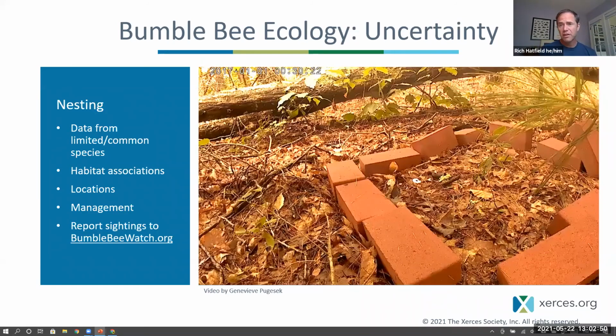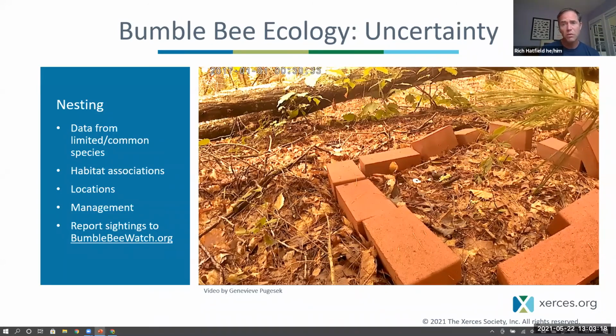We also know very little about where a lot of species nest. We have observations from the early 1900s that were collected by a few biologists, but that's a lot of what we know. So we're hoping to gather more information about habitat associations and other important things we need to learn in order to conserve their habitat. Obviously their nests are as important as their food plants. We can't just put flowers on the ground to conserve bumblebees. We also have to think about their nesting sites, et cetera.